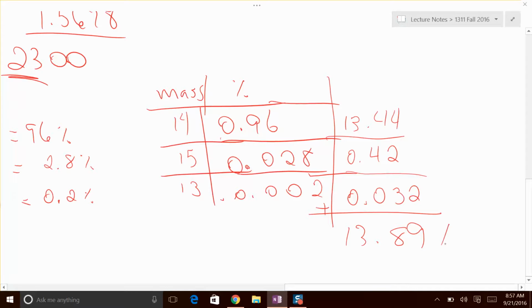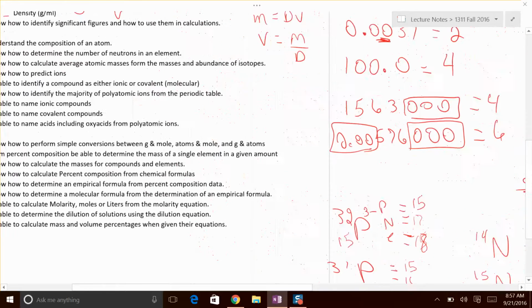Okay, percent. So probably the example you would get would be closer to 14 than this one, but they would have to match approximately. Okay, and that's good enough. So that would be your average atomic mass. That's the process that you would follow to find the average atomic mass of something.